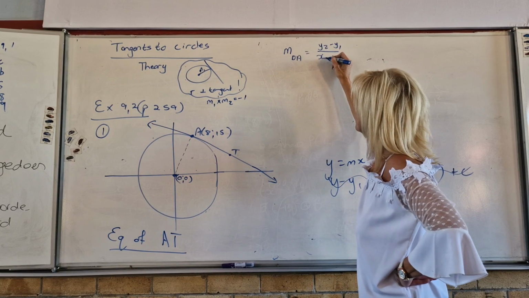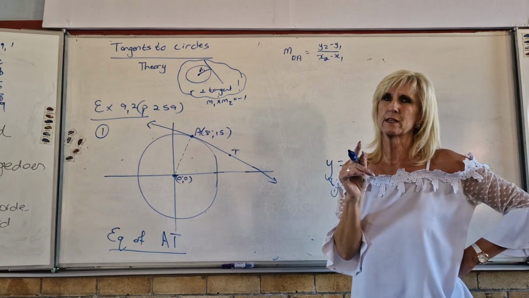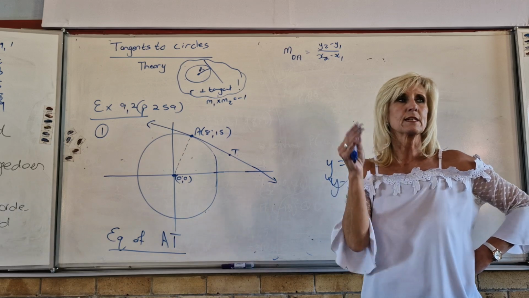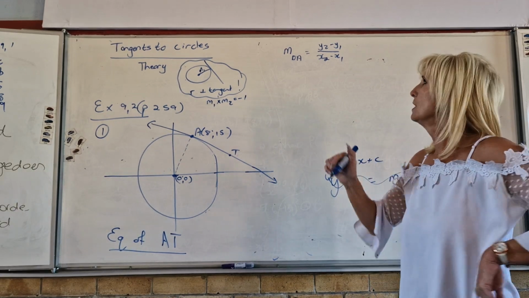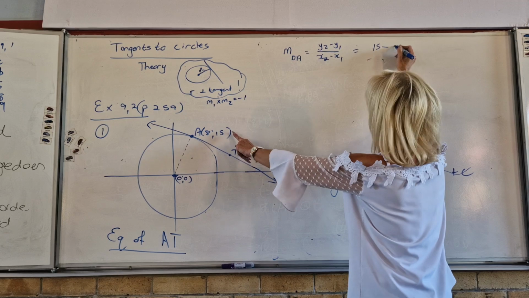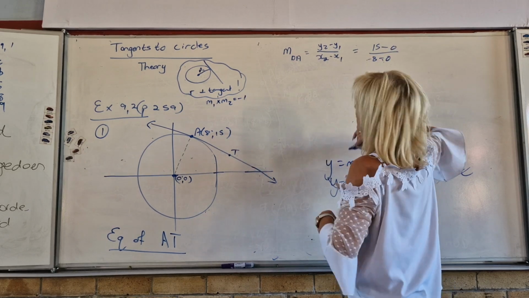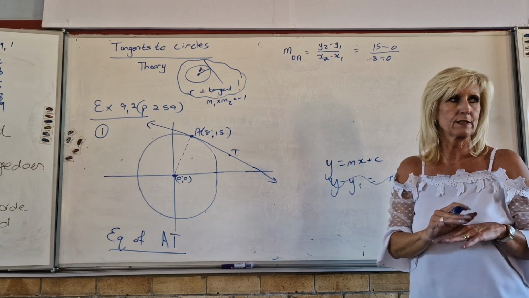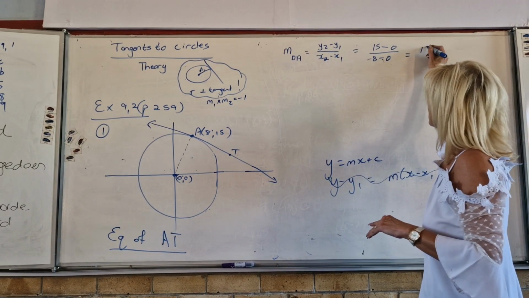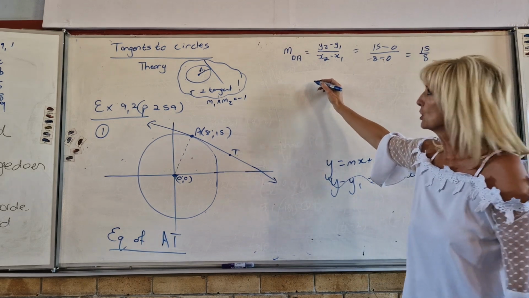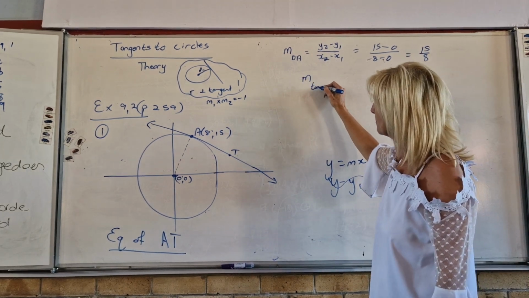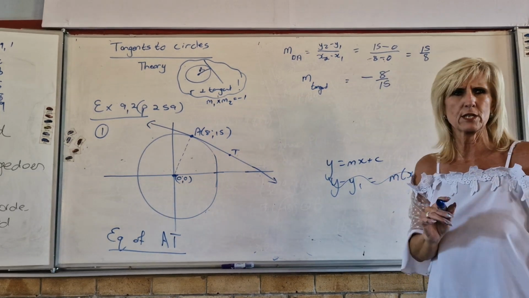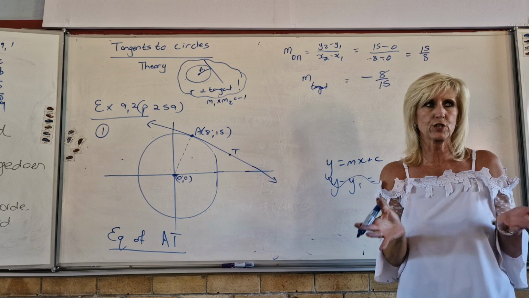do they give you a mark for the formulas? Yes. Especially if it's the old formulas, guys, they don't. Normally what the memo says is substitution into the correct formula. So if you just wrote 15 minus 0 over 8 minus 0, and you could even have known that, guys, in different ways. I'm saying again, alternative. I'm not going to break your brain now. But it's 15 over 8. Then what should my gradient of my tangent be? -8 over 15. Oh, it doesn't look so nice. Who cares? It's a fraction and that's it.